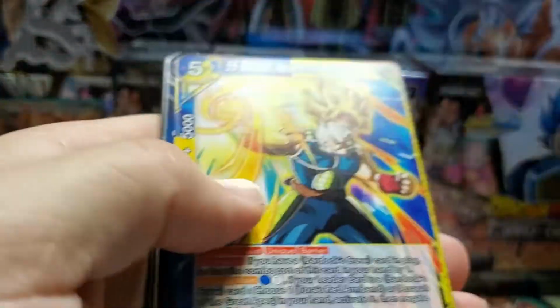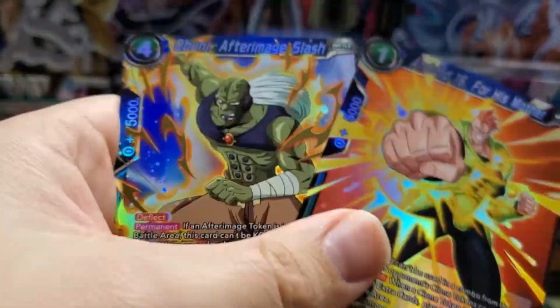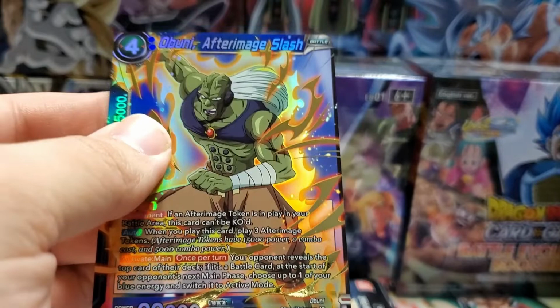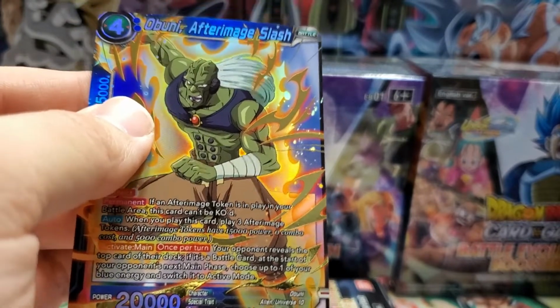I'm liking it. I'm liking it a lot. Another Dr. Rhoda, another Bardock, another Frieza. We'll pull it aside at the end. Oh, there's another reprint. Ubuni, After Image Slash. Now, he's a really good card. Basically, when you summon him, you get a bunch of tokens, and he can't be killed while you have tokens on the field. So he's just really good.